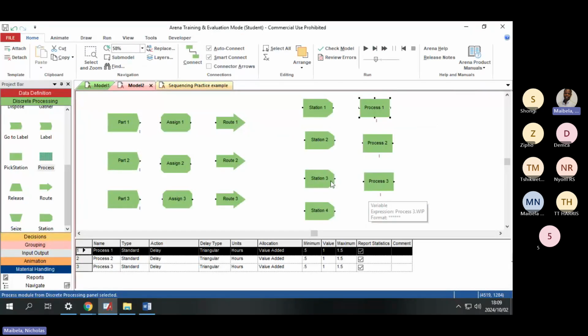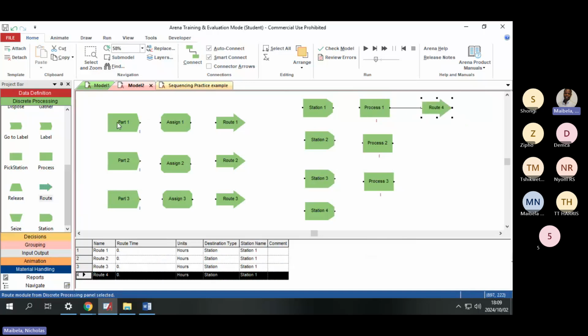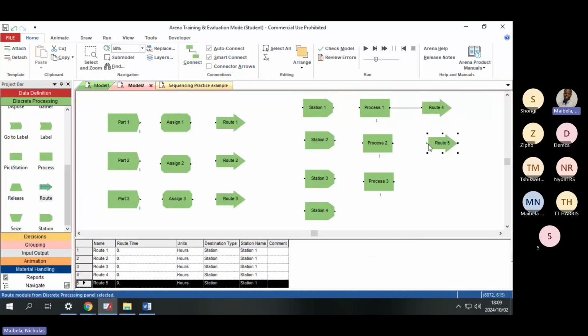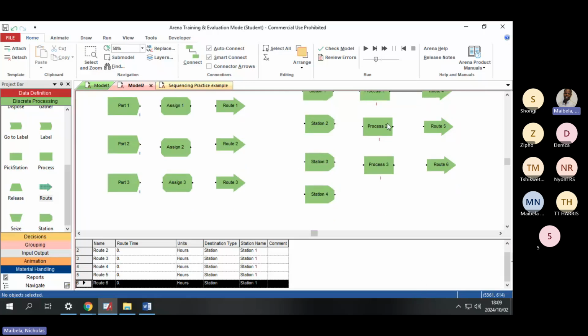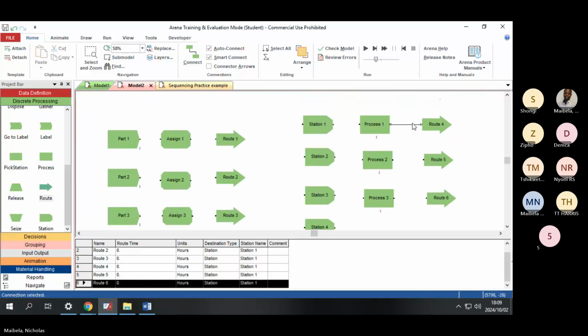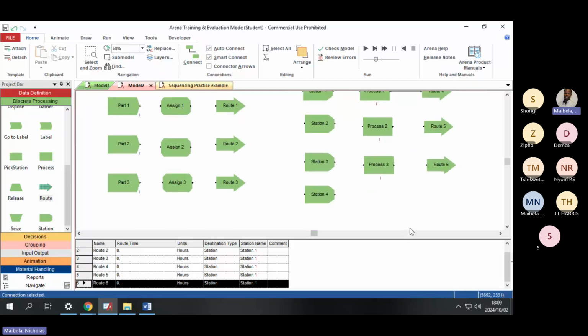And then after that we have another route module. Remember, your route module directs where your component goes to. So it will be connected to your processes like that.